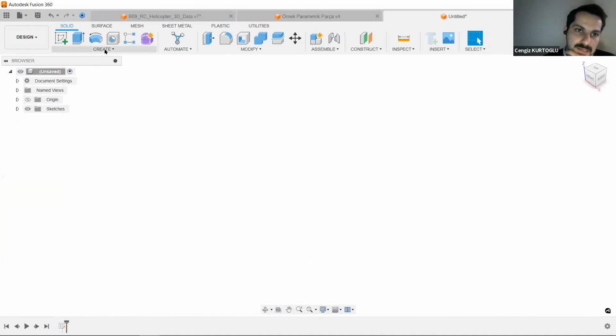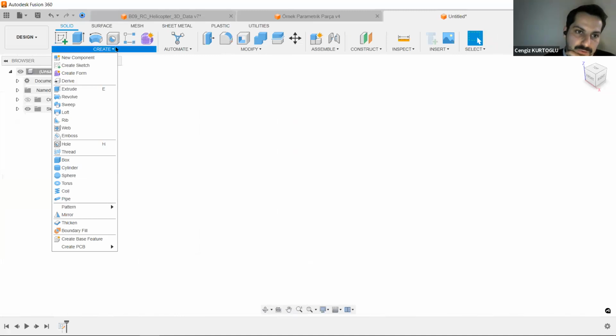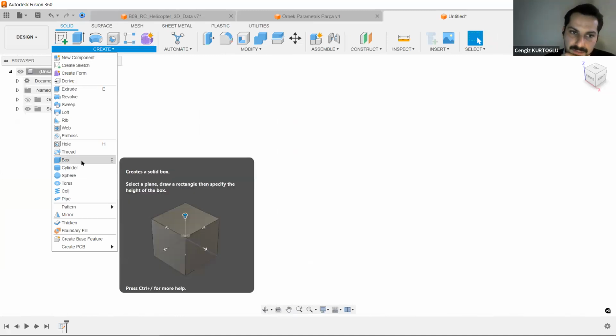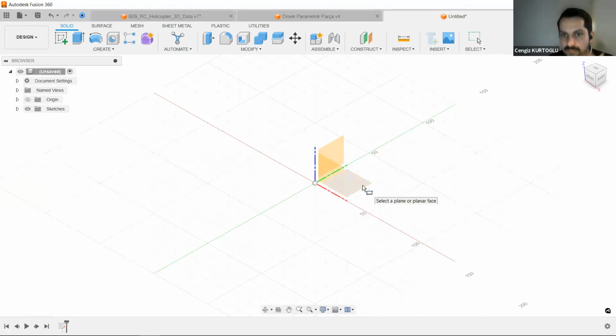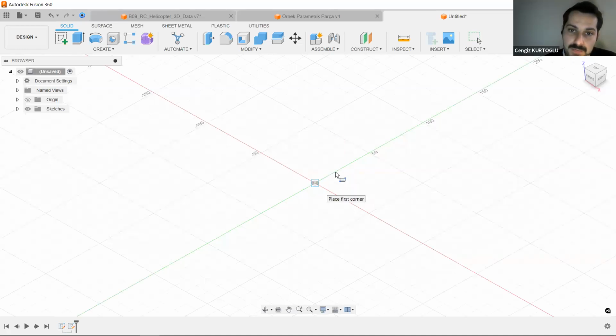Well, in the create section, there's a box in there. So same as sketch, I have to choose a plane as a XY plane. For example, I'll try to get origin, snap points of origin, and I'm selecting these parts.